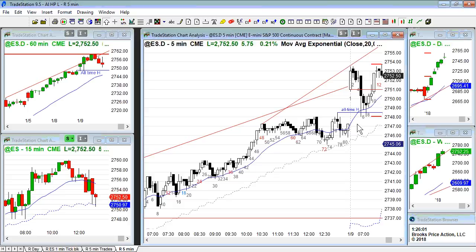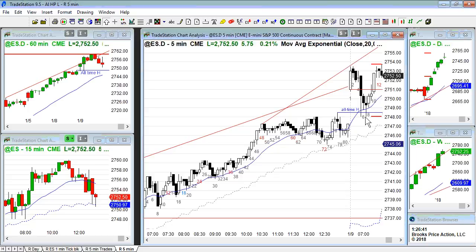And I said several times today that until the market is clearly trending, 50% chance, no matter how strong a bull bar is or a series of bull bars are, you're going to get a reversal. We reversed after this, reversed up after this, and at this point, it's still 50% chance we're going to reverse down. So if you're buying here, yes, the market's always in long, which means trading range or bull trend. Trading range means it could go down to the 7 low and still be in a trading range. So I would not buy there.